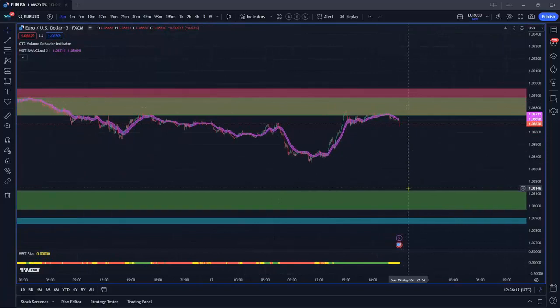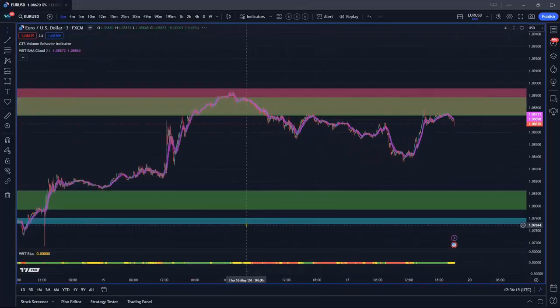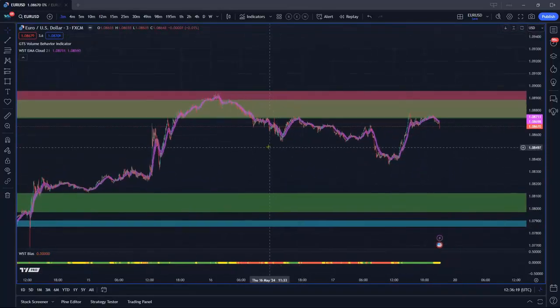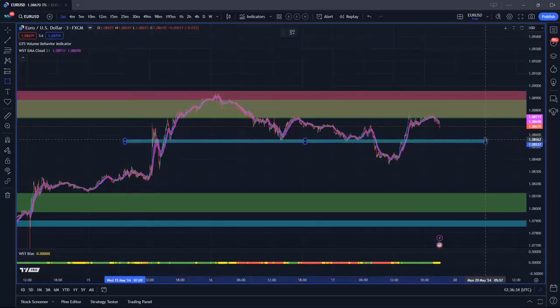The shorts are good down to this support, but is there anything that happened over the last couple of days, some major pivots on this 3-minute that could pose a significant problem? So I can see here we've got a pivot here, and this was tested again. So now what we're going to be looking for is really small zones, but they are what we call short-term support and resistance. Okay, so this is where we have here now.